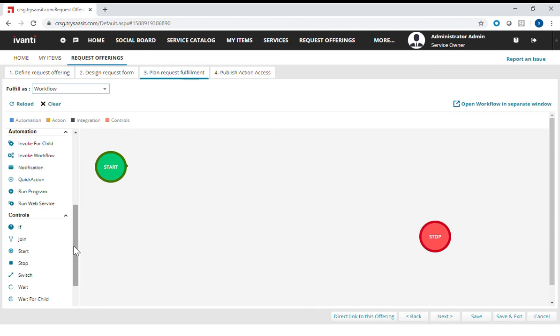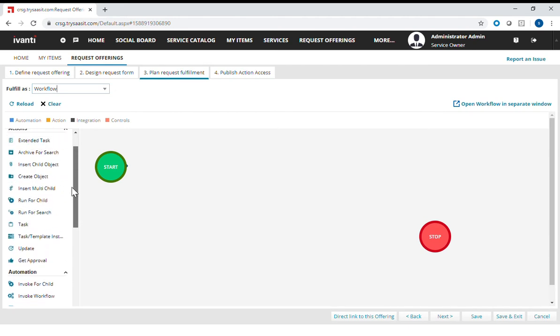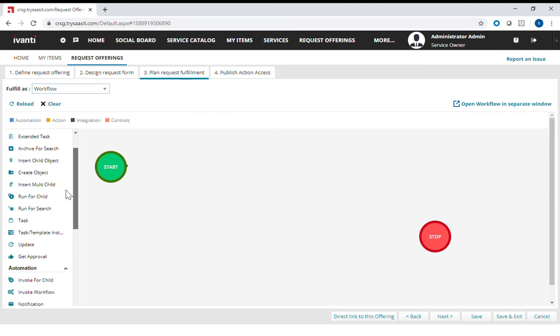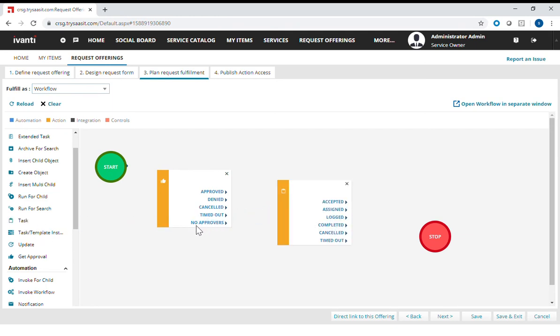In between the start and the stop is where your process or actions happen. For simplicity, I'm going to drag in the approver. I need an approval before this gets processed, and I'm going to put in a task when this approval is done. Very simple processes.